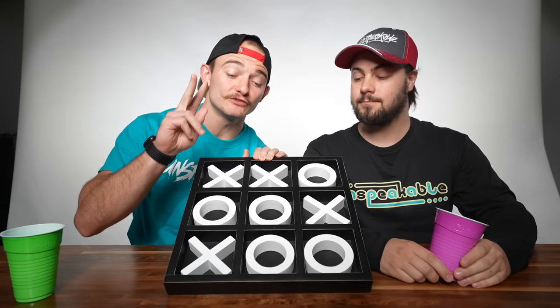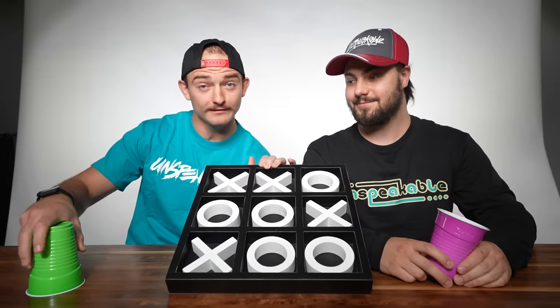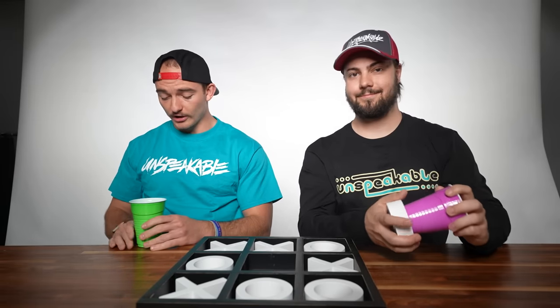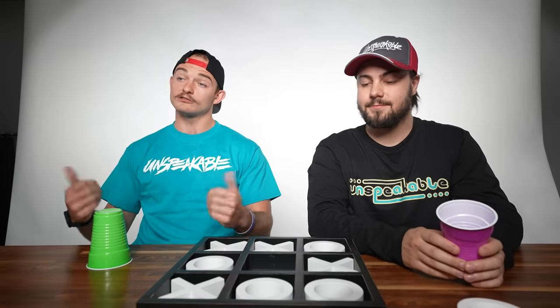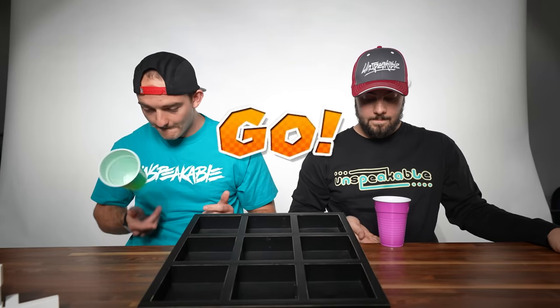Alright, for this game, we have a combination of two. We have flip cup, where you have to flip a cup and make it land, and tic-tac-toe. So the objective is, you have to start your cup on the edge of a surface. You have to flip it and make sure it lands, and then you get to grab your piece and put it in. The first one to get a tic-tac-toe wins. Alright, in 3, 2, 1, go.